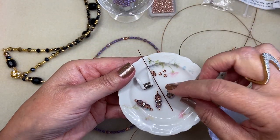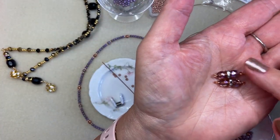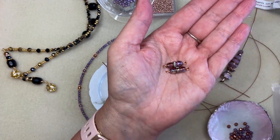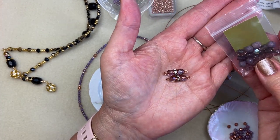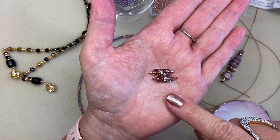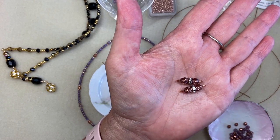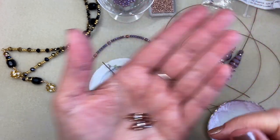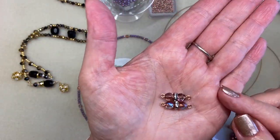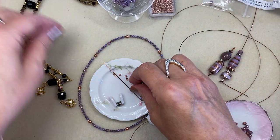So also I have created these components, and we're going to do the last one together. But this is also a Czech glass collection that I had purchased at Michael's. They came with 3 or 4, it was like an assorted bead mix, but I picked out 6 of the ones that were exactly alike, and again took that copper crystal rondelle spacer. So instead of one bead like I did on our sample with the barrel, I have made a tiny little component that will be our focal point on the one we're going to do together.